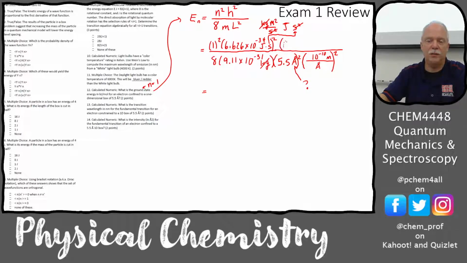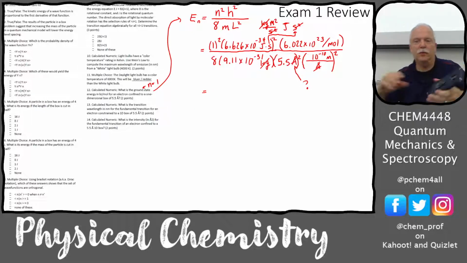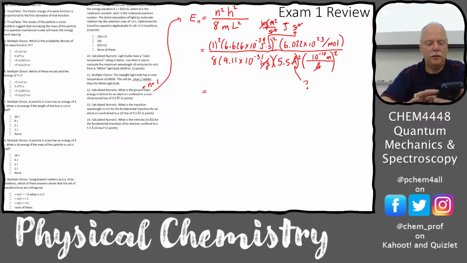So what are we going to end up with here? If I need a per mole, Avogadro's number. Okay, so everything works out. My angstroms squared are gone, and I end up with meter squared down here and meter squared up there. So those are all of my numbers. So here's where we all do our own calculations.